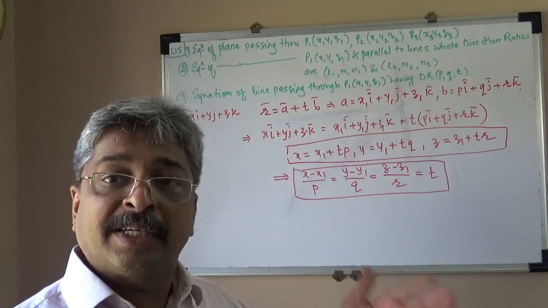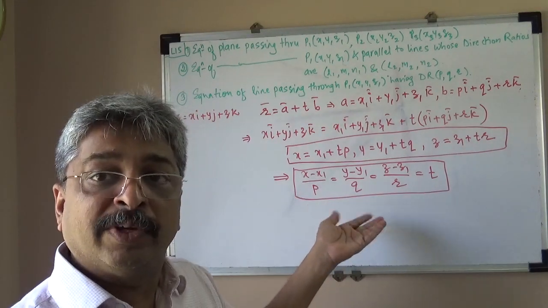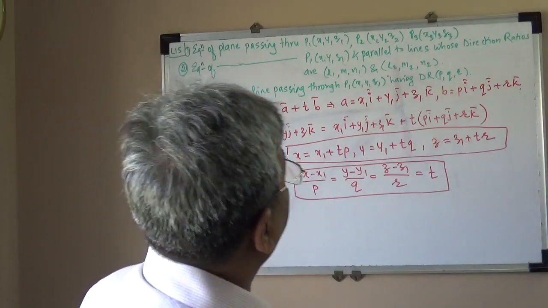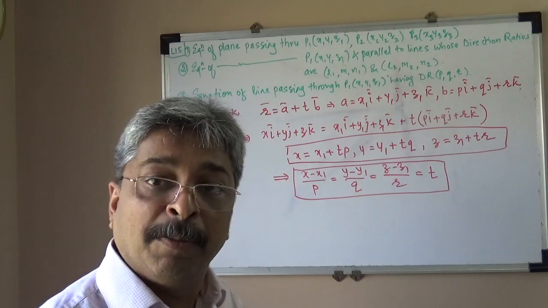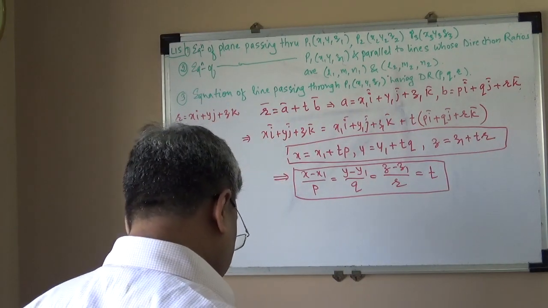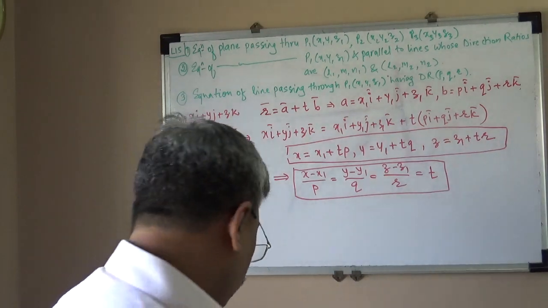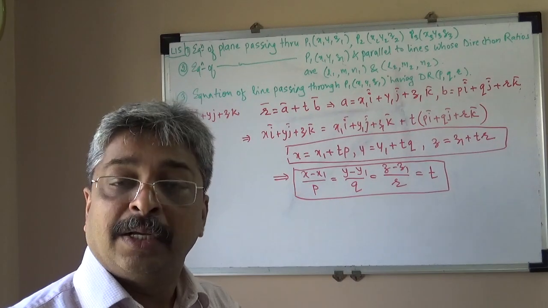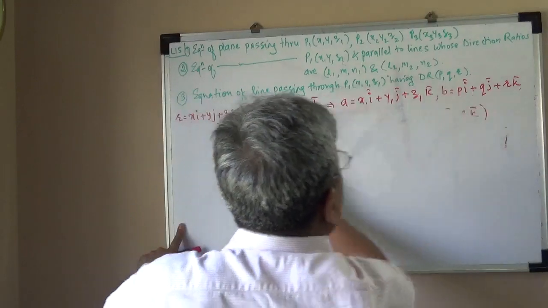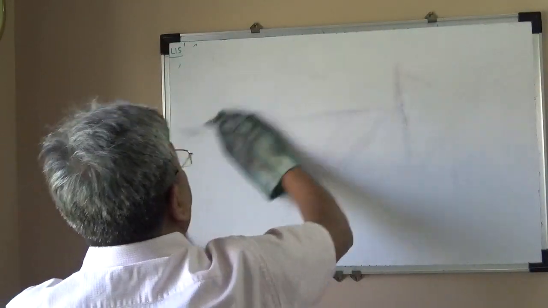Now normally in the class we take some numerical problems so that we use these equations. However, right now in the video we are not going to take those numerical problems. Let us finish the theory requirements. So the next in the pipeline is, if two lines are given to you, how do we check whether they are coplanar lines or not? Let me write down two lines quickly.